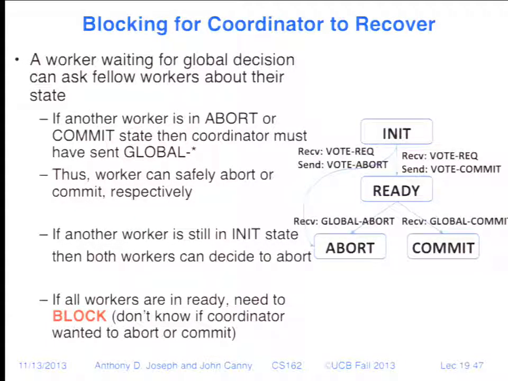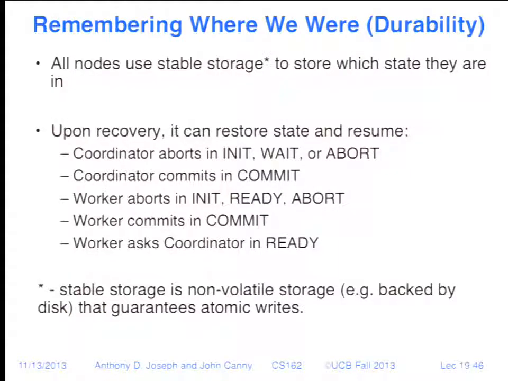Yeah. So you're asking if the coordinator did come back and if it had lost its state, then potentially you could have a lot of workers in a blocked state, which the coordinator didn't know about. Yeah, I mean, that's theoretically possible, but we did take some care in implementing the state machines to make sure that all of the states were in stable storage. So in theory, the coordinator should always remember what state it was in.